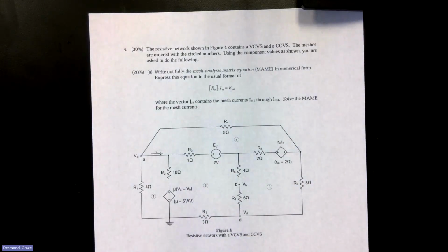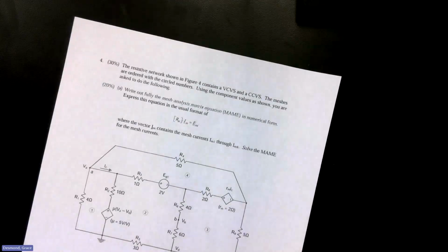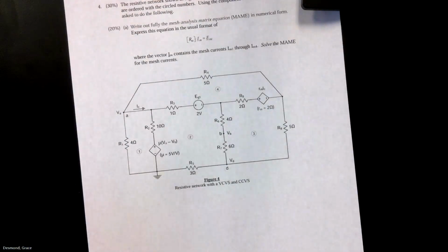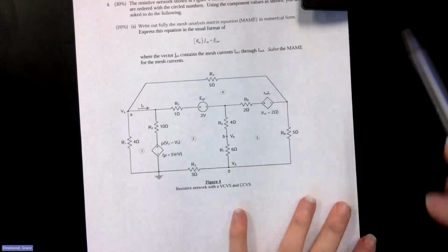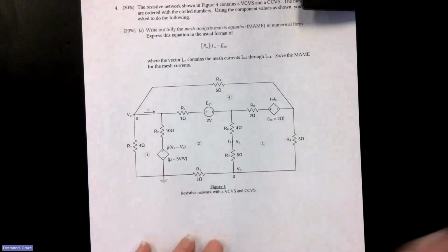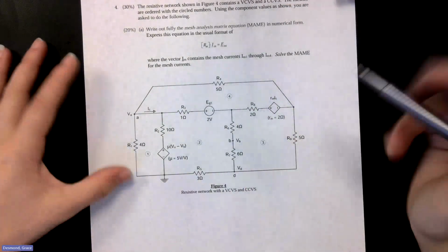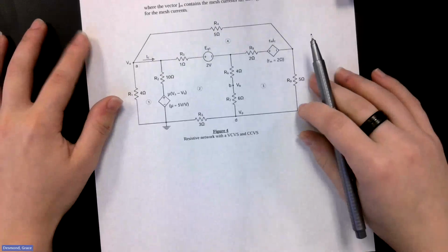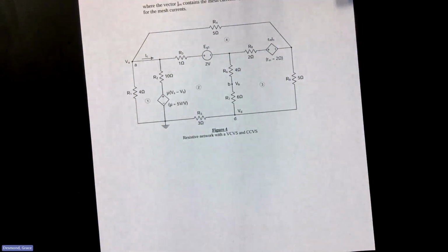I will tell you, and I hope if people watch the recording, if it says to use MAME, you have to use MAME. You cannot use KVL. It's not my favorite thing. It's just so many equations. There was another part to this problem, but we're not going to do it on this problem, which is why it says following. But let's just go through MAME.